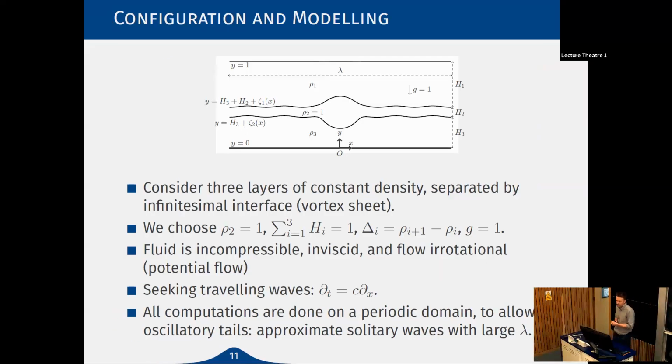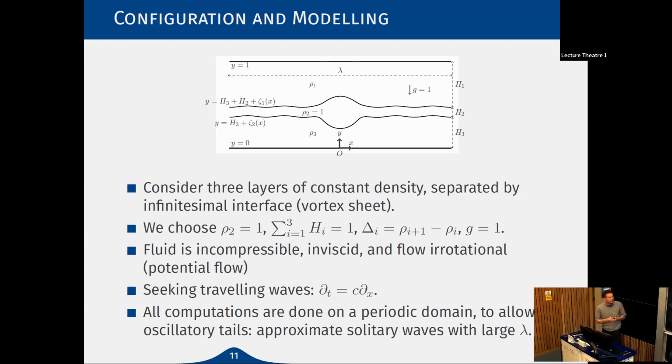So the model we'll consider is as follows. We're going to have three infinite layers of constant density. The middle layer will have density 1. We'll denote properties of each fluid 3, 2, and 1 for the bottom, middle, and top layer respectively. We choose y equals 0 at the bottom, where the origin is. The depth of each fluid is not quite the undisturbed depth, for numerical reasons. We choose to take the depth at the periodicity points. This is a periodic solution. We fix those to be H3, H2, and H1, which sum to unity, so we non-dimensionalize with the height of the channel or the depth of the fluid.